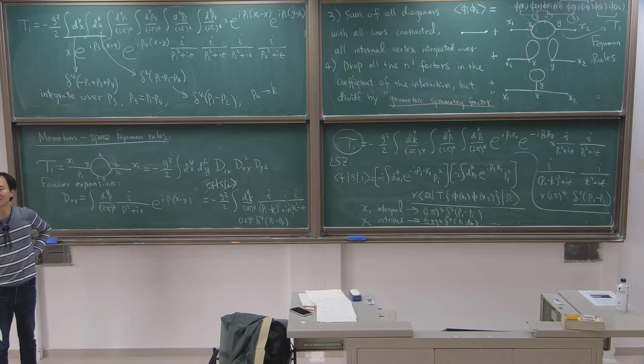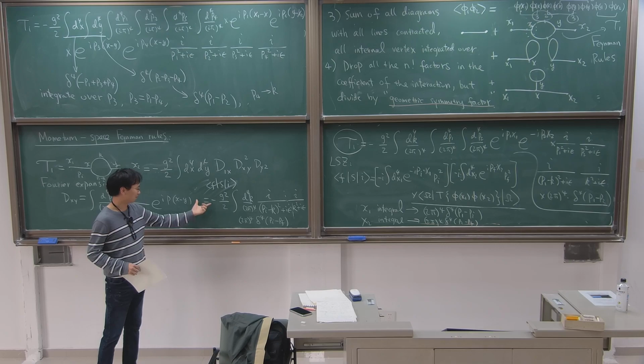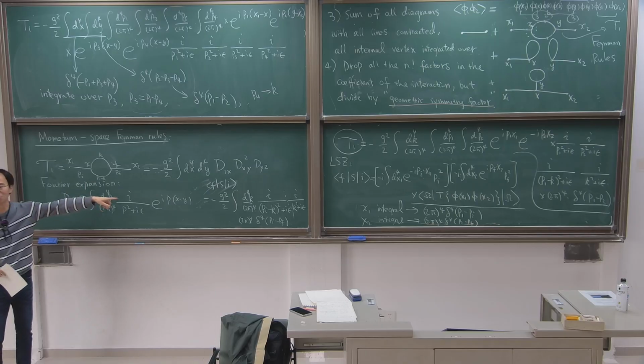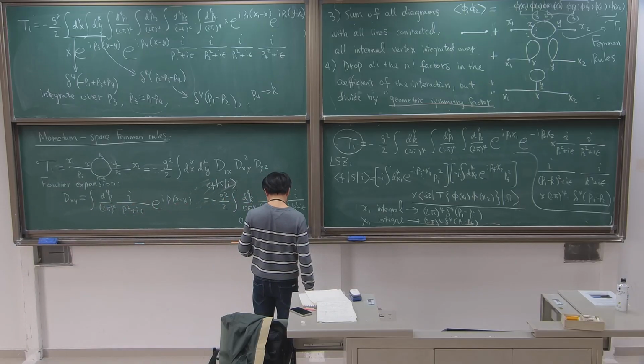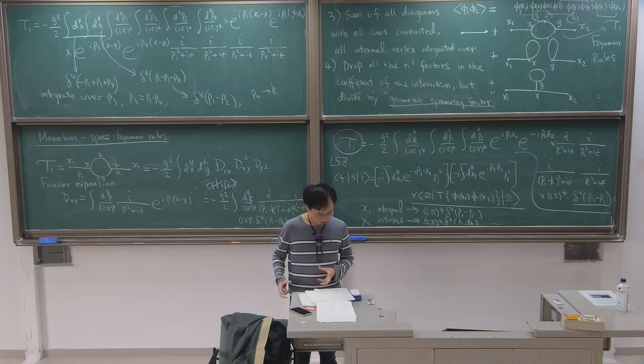If you want to directly write down the S matrix element, or the S matrix result, from this diagram, you can just do it that way, as I said. This is the momentum space Feynman rules, or how to connect the time-ordered correlator for a particular diagram to the S matrix. Okay, let's stop here.